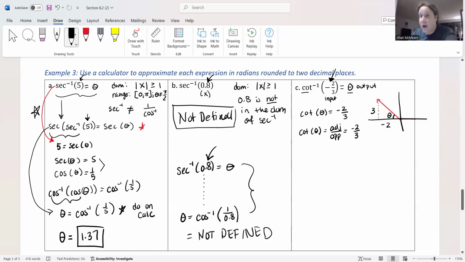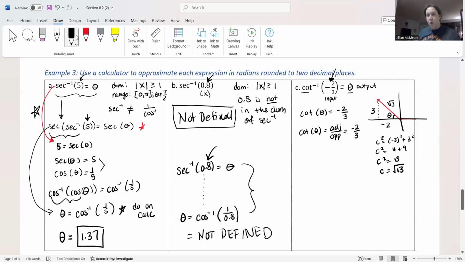We then have to find the hypotenuse here, okay? So we just use the Pythagorean theorem. So we're going to call this C for now. So C squared equals A squared plus B squared. So C squared is equal to 4 plus 9. So C squared is 13, which tells me C is square root 13. So the hypotenuse of this triangle that we just created is square root 13, okay?